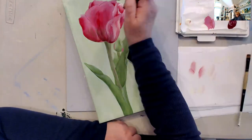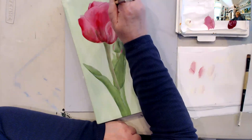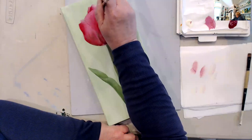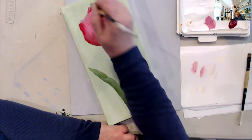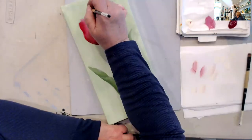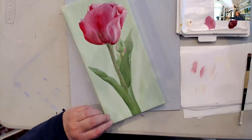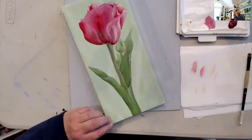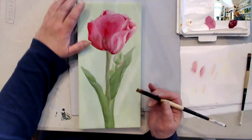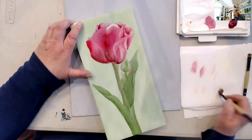It's warm white. I'm using a pretty small brush. I'm going to go across the top. Across the top of this petal. And across the top of this petal. And if you notice, I keep pulling it in the direction of the petal. It helps to create the form. I'm going to go back into a 10 because these are both pretty large petals. I'm going to start in the middle and I'm going to work my way out. A little too much water.